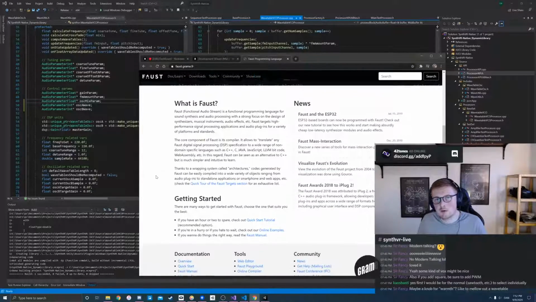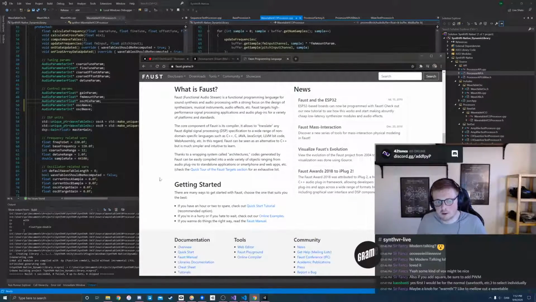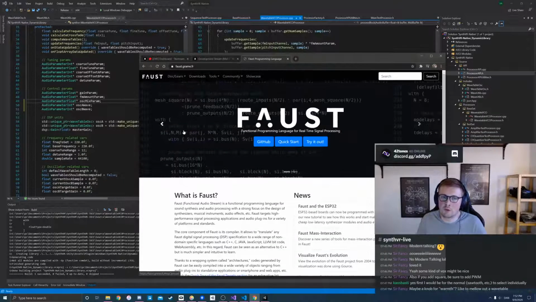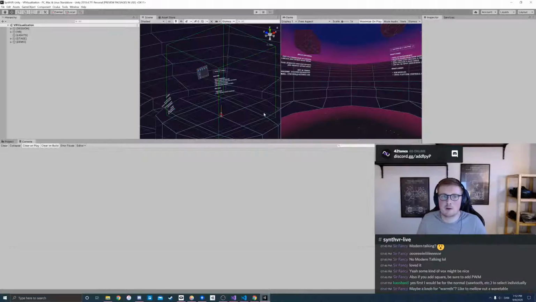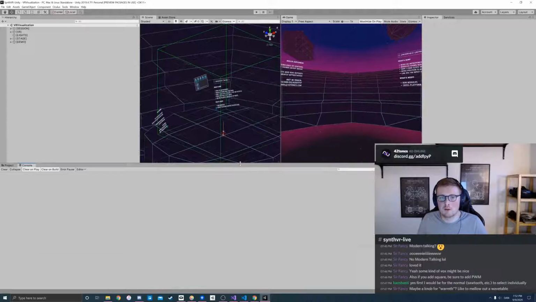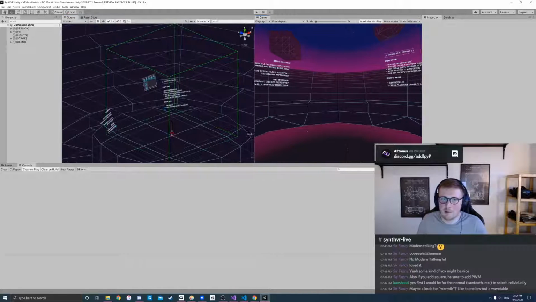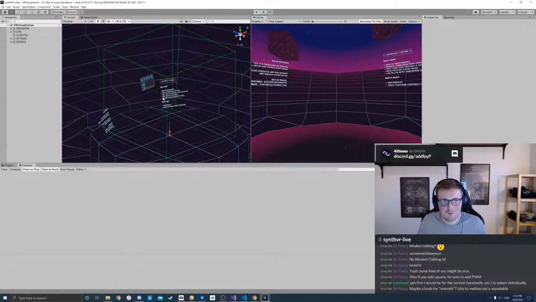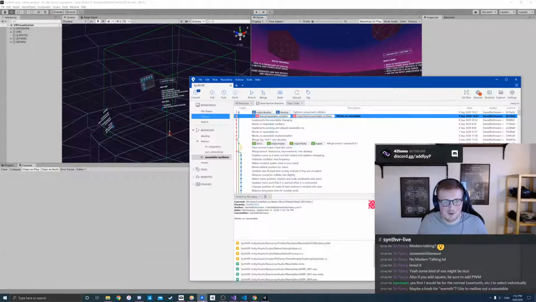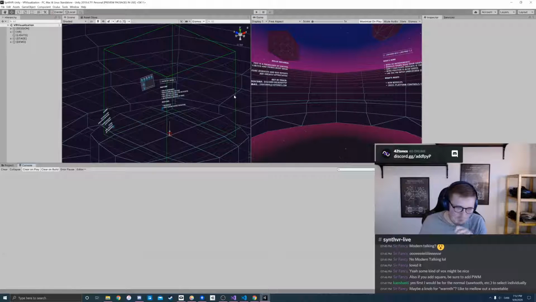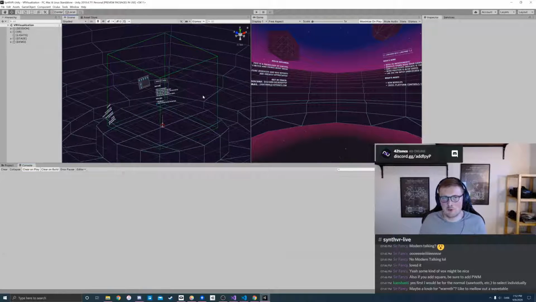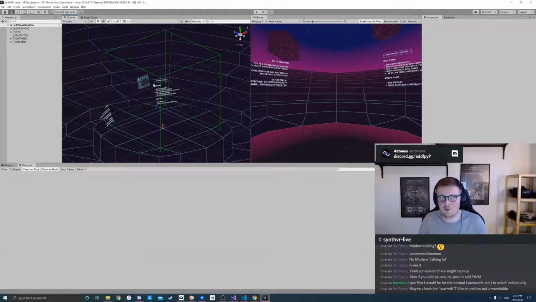So you can get started pretty quickly, write some cool signal processing code, and then bake it to native, to run really fast, which is important because this application has a lot of work to do. It might be simple on the graphical level, but on the CPU side, it's got a lot of work to do because of all this signal processing.